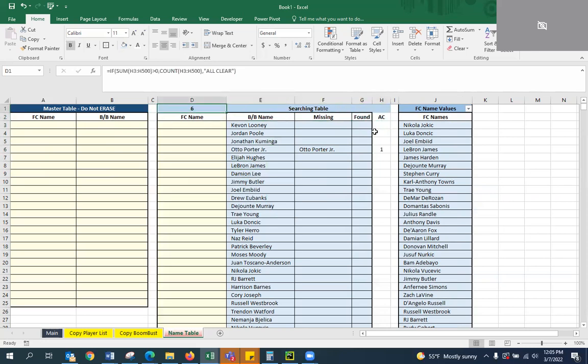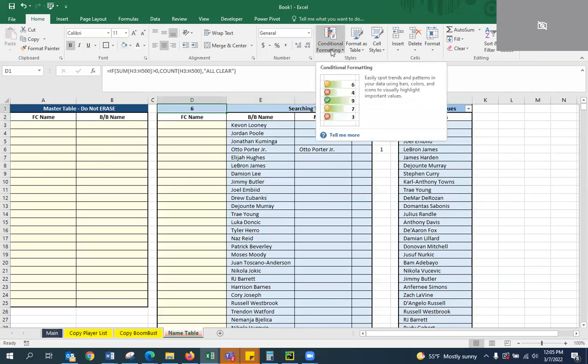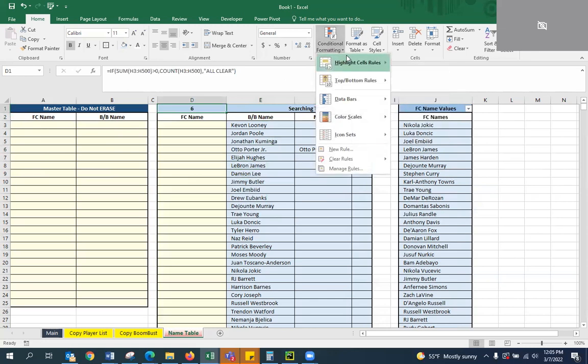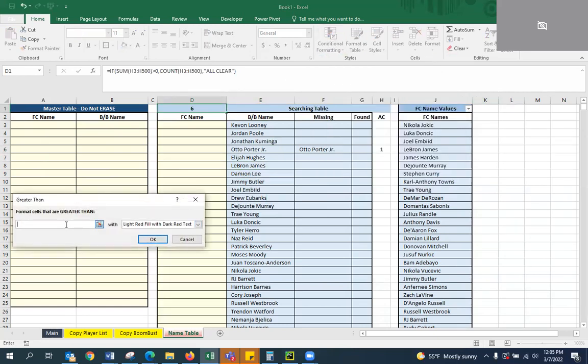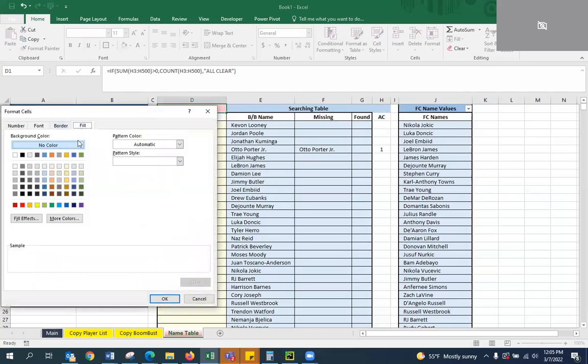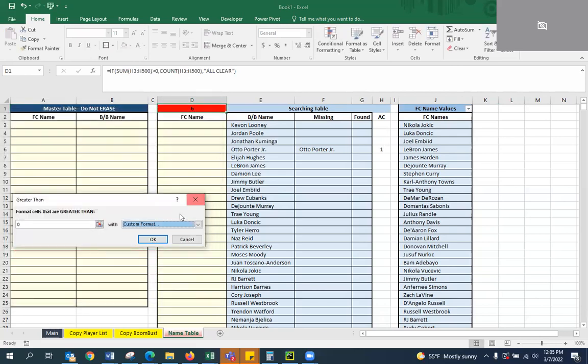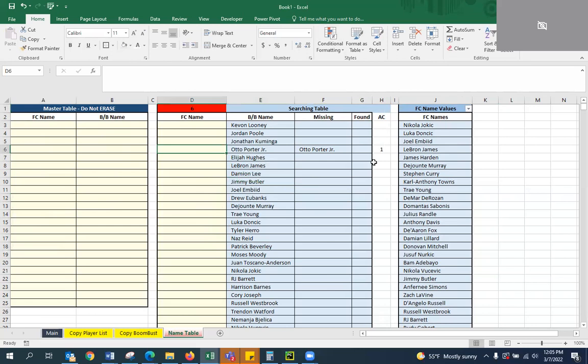And then lastly, you could even add a little conditional formatting and say, highlight cells that are greater than. And if it's greater than 0, maybe we custom format and we give it the old, it's red. Boom. So we do that, right? So that now we can come here and see, oh, it's red. We have problems. We have 6. And then if we were to fix all this, like if we brought our name table back, it would be good to go. It would just go back to all clear.